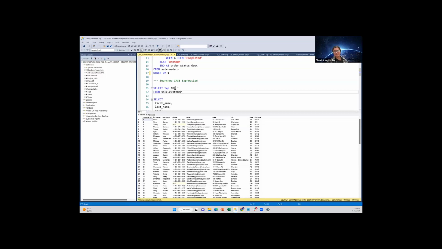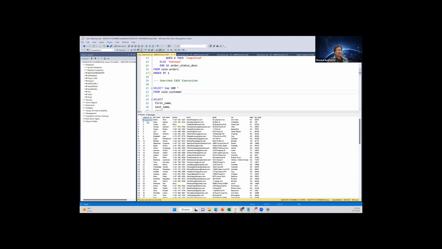If you say select star from a table and that table has 2 million rows, it will return 2 million rows for you. So if you're just trying to get a gauge of the data in your table, I recommend that you use the top expression and it will return exactly the top 100 or top 10 or top however many you specify in your query.